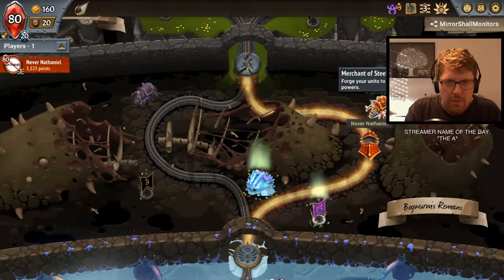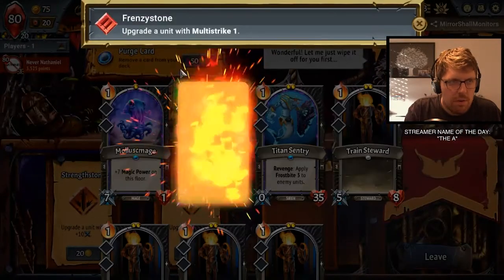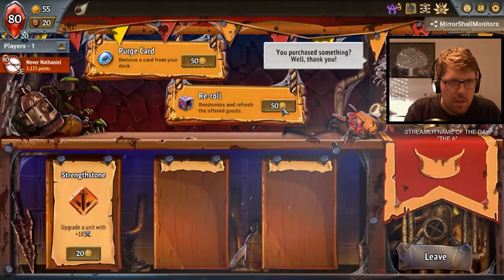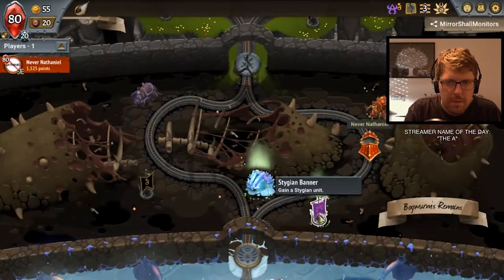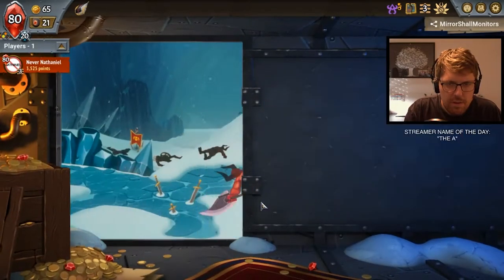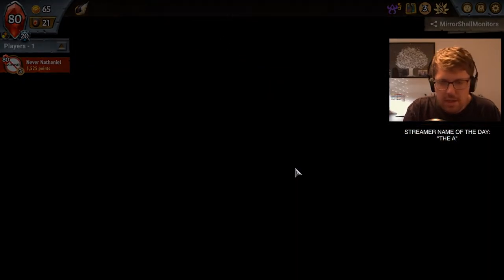Let's upgrade units. Multi-strike on you. Health on you. And it's good. Nothing we got there would have been worth Petrified Skull. Although maybe the no damage shield's actually not good on the Titan Sentry because it does well. I mean it's good, but it doesn't actually stat Frostbite properly.